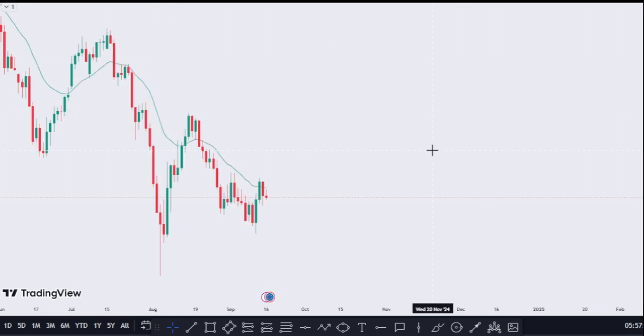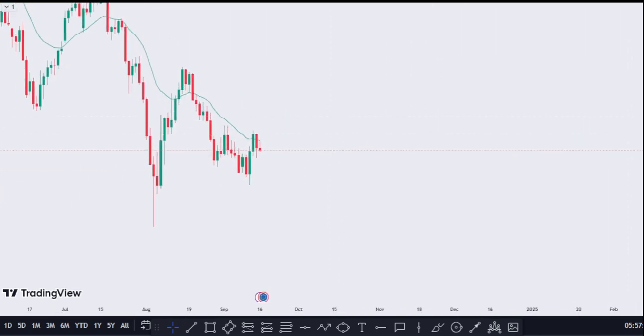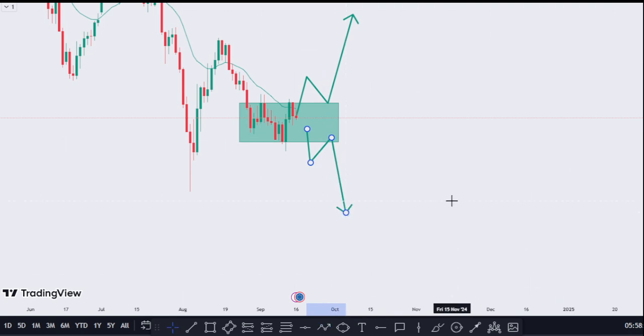And let's see the EUR CHF market sentiment. On the daily time frame of EUR CHF, I don't like the price action that I'm seeing here. It's kind of ranging, so I'll also box it out with my rectangle tool. Then watch out for a breakout to the upper side, then I take a buy opportunity, or wait for a breakout to the downside, then I take a sell opportunity.